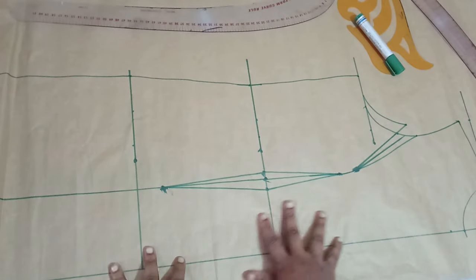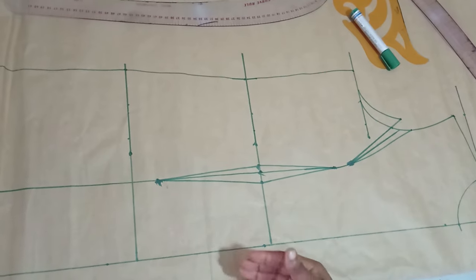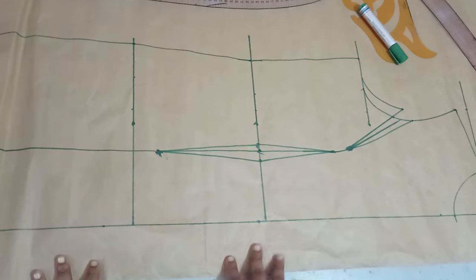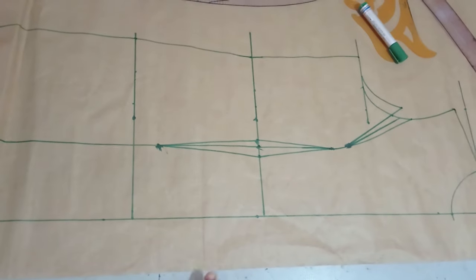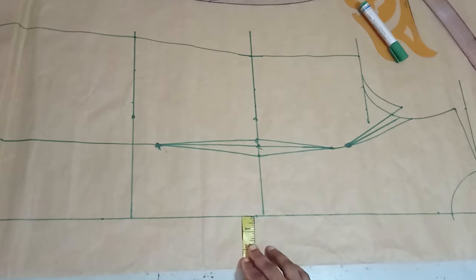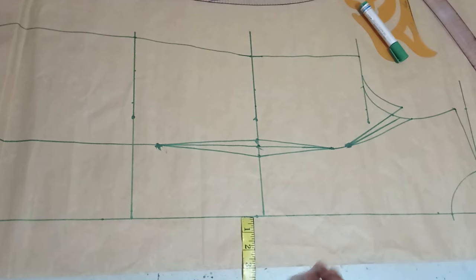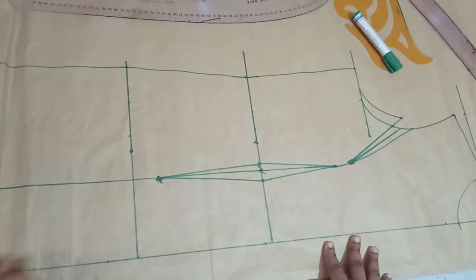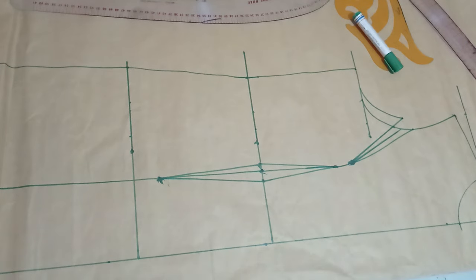You can see I already have my basic body ready — there is already a tutorial on how to do that on the channel. Before my basic body I have some extension here, and that is going to be my overlap for the double breasted. This extension depends on the measurements you wish to use. I'm using 3 inches, but you can use 2, 3, 4, 5, or even 6 inches depending on how bold you want your overlap to be. I already have my basic body with the princess seam — there's also a tutorial on how to draft that on the channel, both front and back.